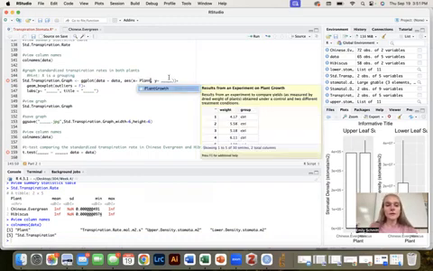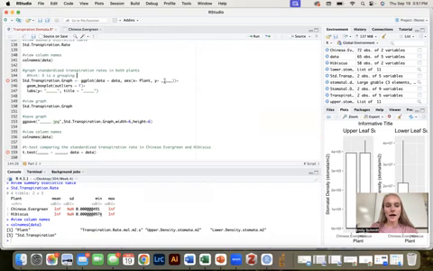So I'm going to write plant there. And then we want our y value to be equal to the standardized transpiration rate. So the column name for that is right here. I'm going to copy that column name and paste it as my y variable. So now we have x equal to plant and y equal to our standardized transpiration rate. And then we call up our geom_boxplot function, where again, we're ignoring outliers so we can actually interpret our graph.